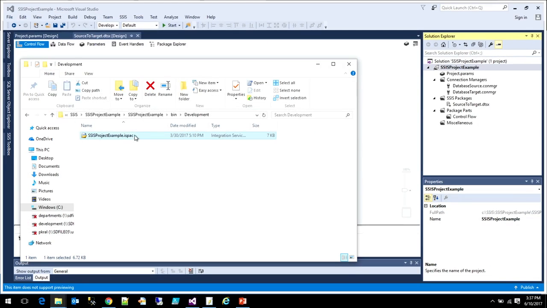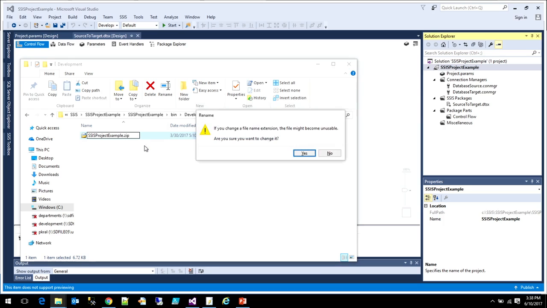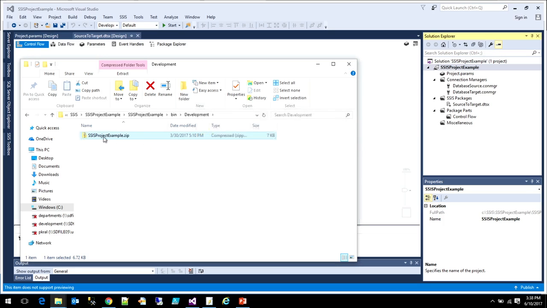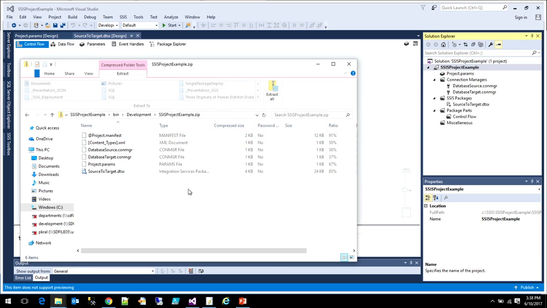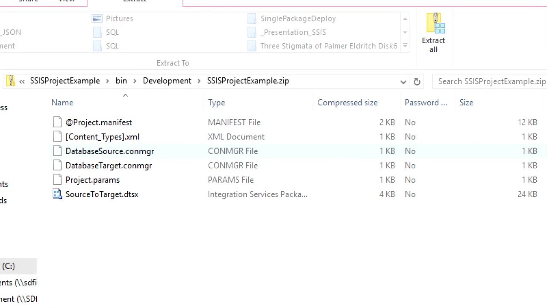Now, the nice thing about it is that this ISPAC is really nothing more nor less than a zip file. If I rename this to a zip file, I sure do want to change it back, and just open it up, I can see the contents. So you can see the contents consist of the DTSX file, the actual package itself. We've got two connection managers, those CONMGR extension files.